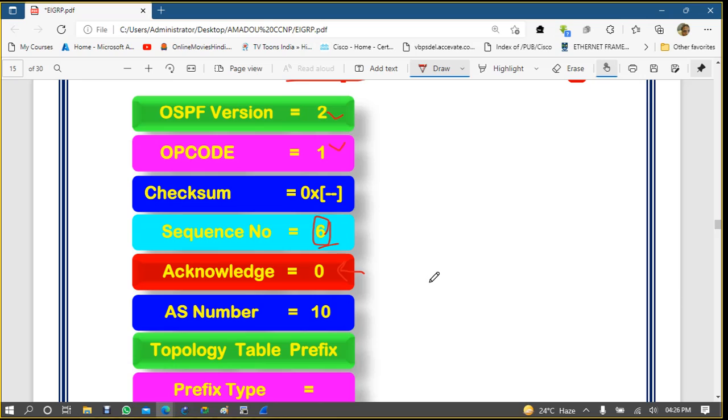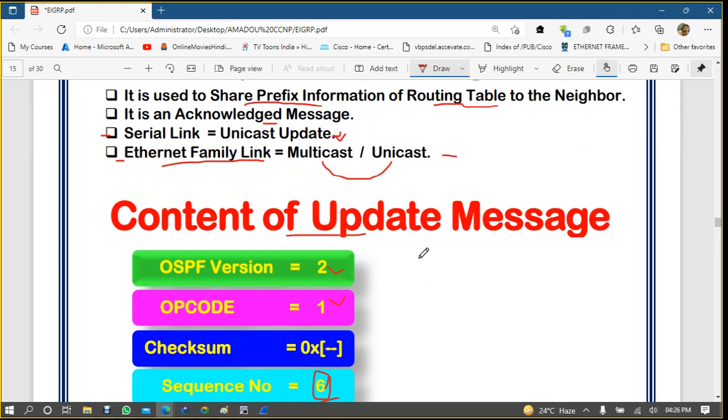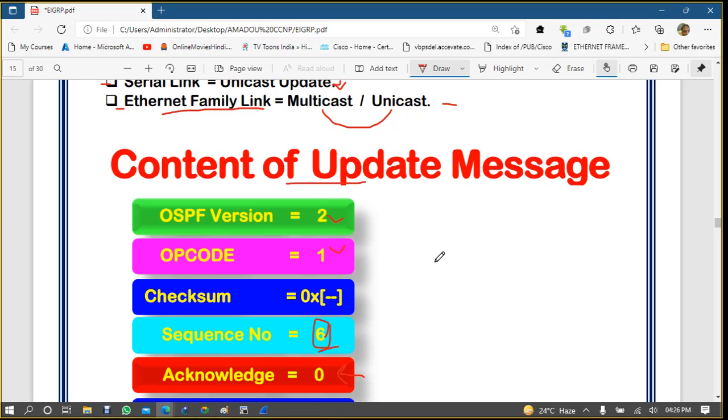So if next time I generate an update message with sequence number 6, this router will not accept it, because my sequence and the update sequence are matching. Do you understand? That's why there are no periodic updates.